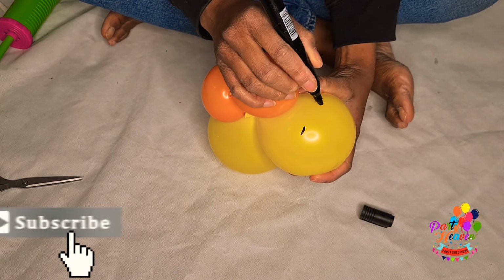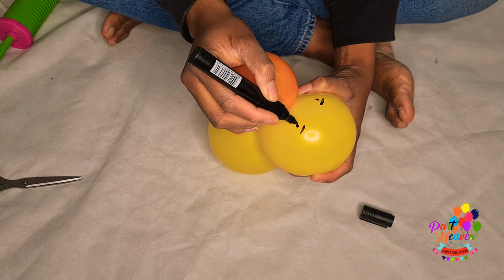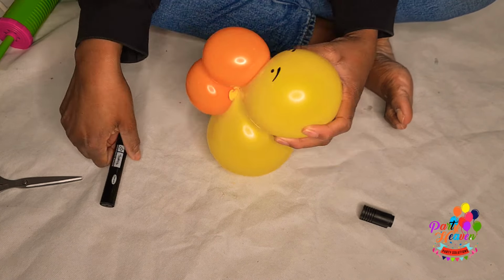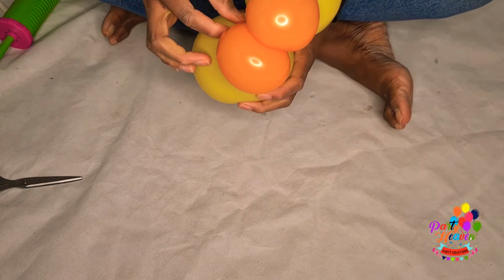Then you need a small Sharpie pen, and you make a tiny dash to make the brow, and then the dot to make the eyeball. And you're good to go, guys.